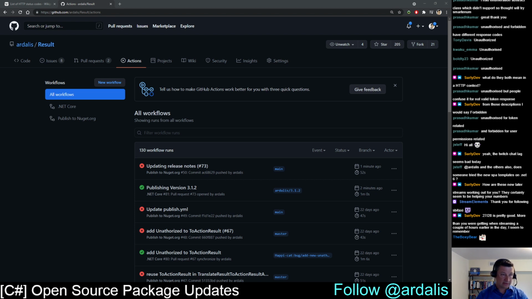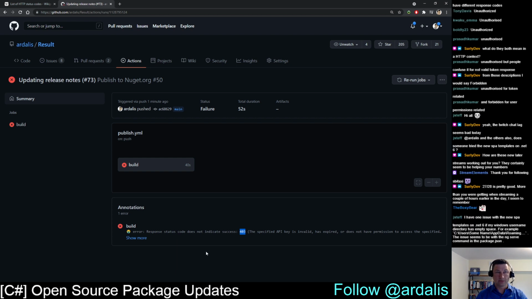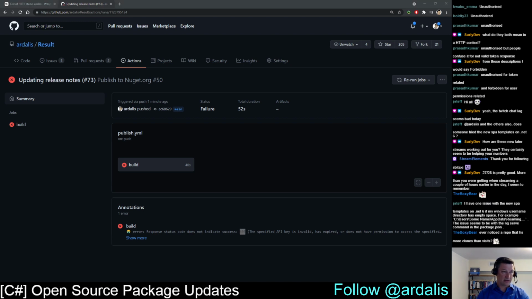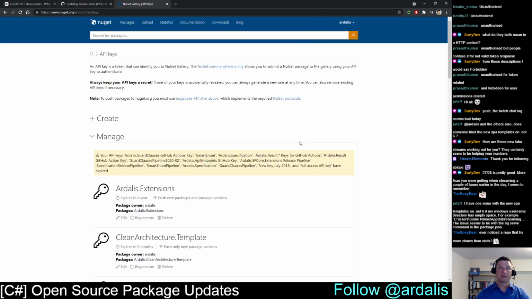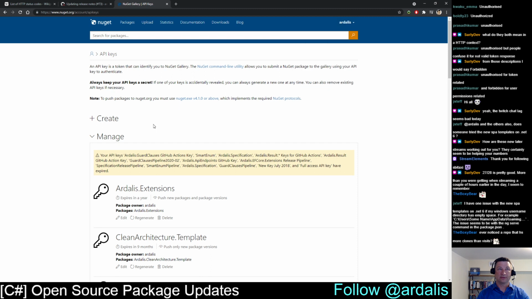Alright, so look at that, it failed. That was kind of expected. But the API key is invalid. Look, it's a 403. We were just talking about those. So when it tried to post to NuGet, it got this API key invalid thing. Here's what NuGet looks like if you are a package owner and you sign in. You can come down here and say, show me my API keys. And these are my API keys. It's telling me right here that my keys, including that one, have expired. There's a lot of them that have expired. The maximum you can give them is a year of length.